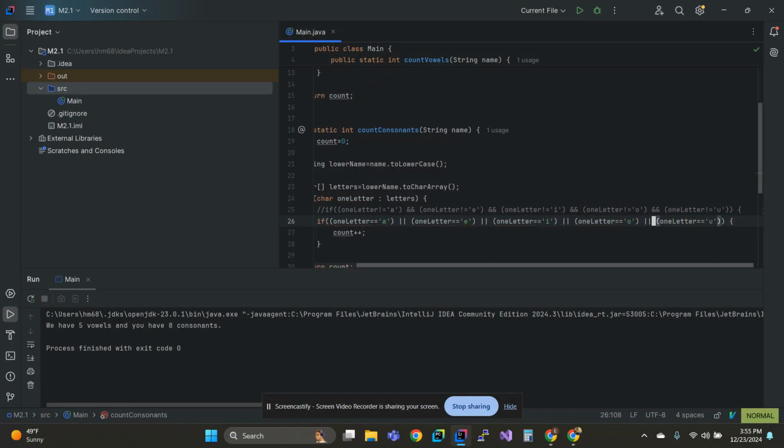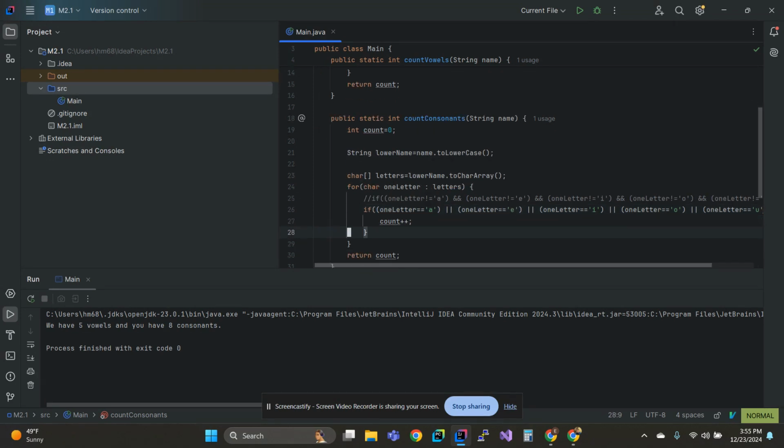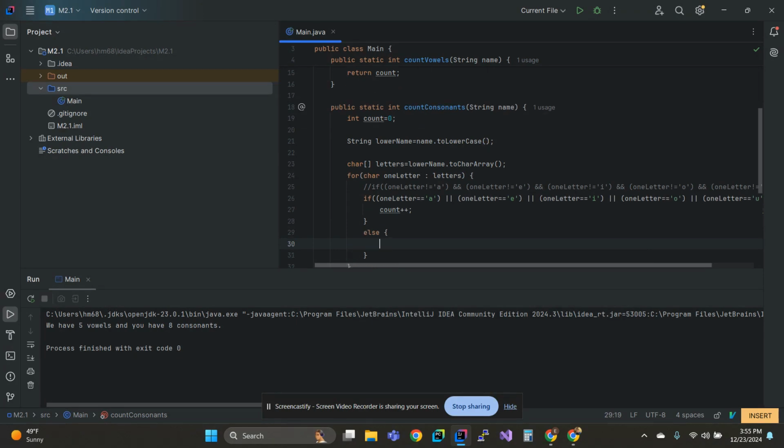Alright, so that's the original statement. This, the letters A or the letters E or the letters I. And now I can do else count plus plus. Now when I delete this out, it's going to be a little grumpy about the fact that there's nothing in that if statement, but it will allow it, and it ran it, and this looks kind of goofy. So I don't know which of those is cleaner. This is probably cleaner, but you certainly could do it either way.